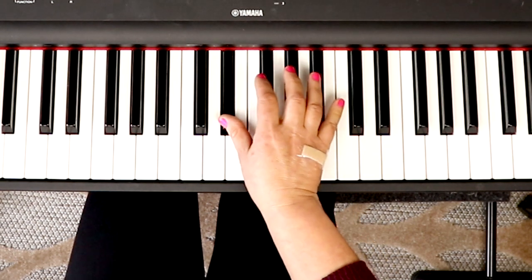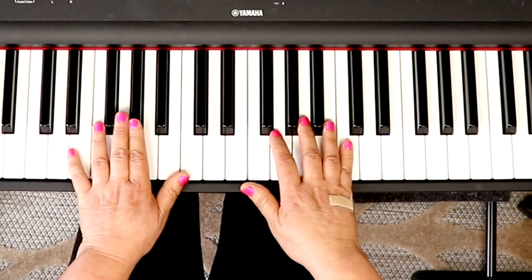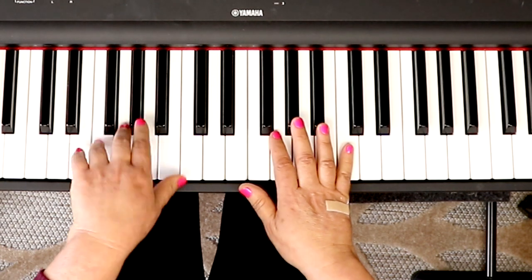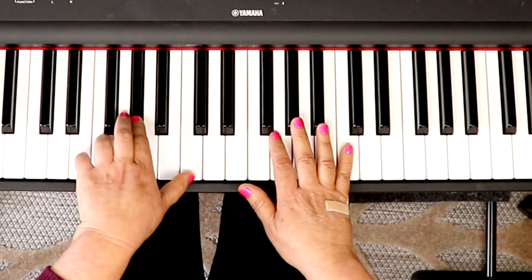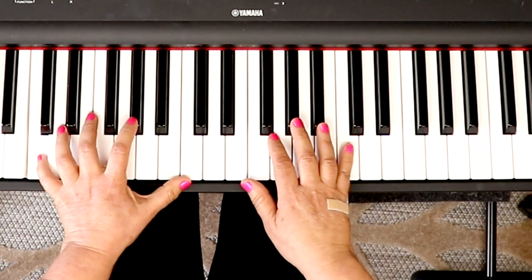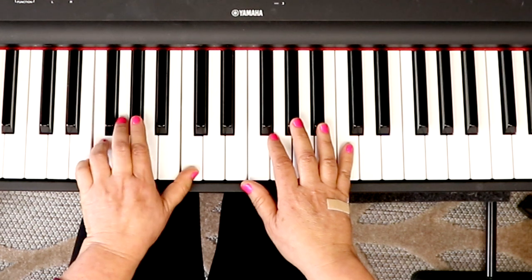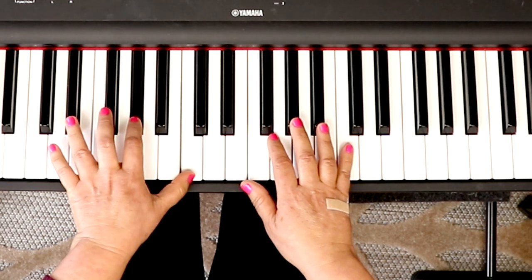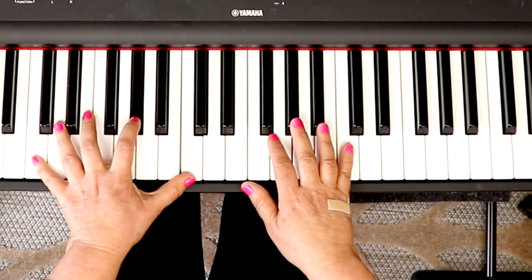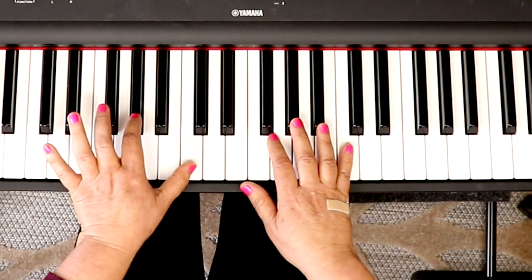All right, practice that, and then when you're ready, we're going to put the hands together. Left hand plays that round of four chords two times through, and then the right hand comes in on the third time. So here we go. That was one. Now we're going to do it again. Okay, that was two. Now the right hand is going to start after this.